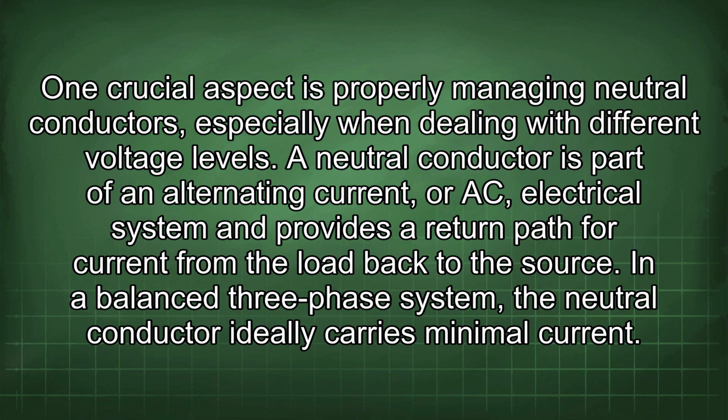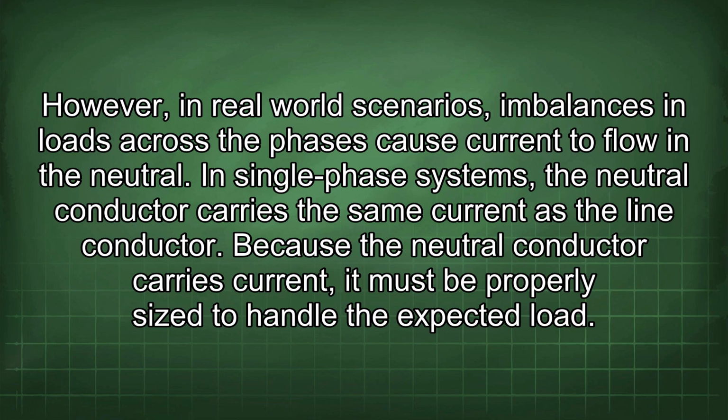A neutral conductor is part of an alternating current, or AC, electrical system and provides a return path for current from the load back to the source. In a balanced three-phase system, the neutral conductor ideally carries minimal current. However, in real-world scenarios, imbalances in loads across the phases cause current to flow in the neutral. In single-phase systems, the neutral conductor carries the same current as the line conductor.